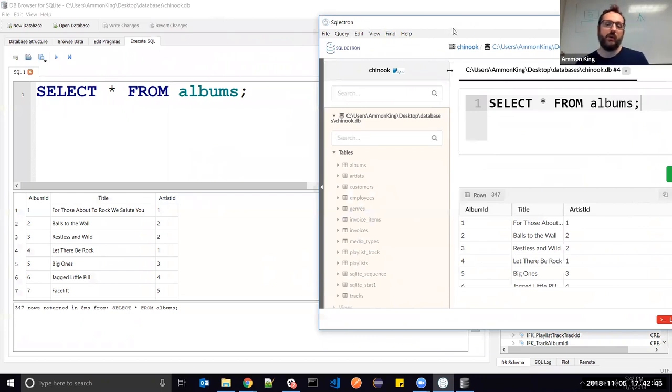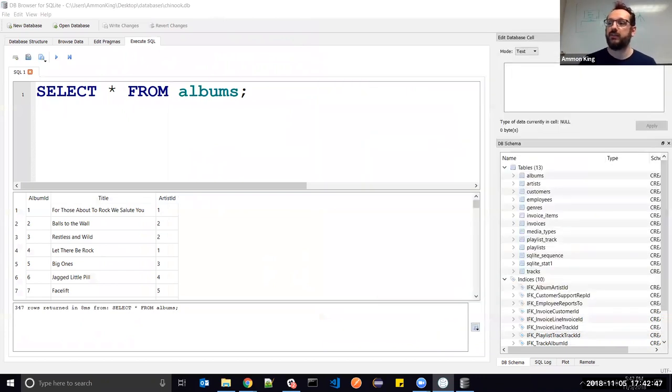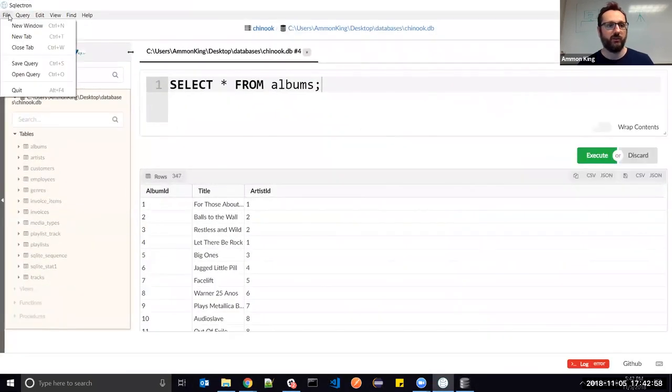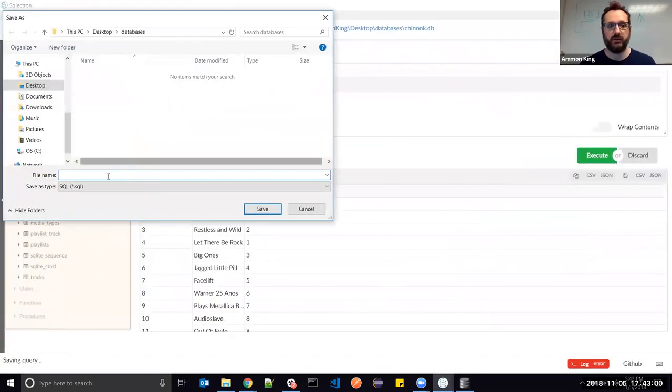Right? I would highly recommend in any of these systems always saving your queries. Right? My Execute SQL gives me a save button here. And SQLectron will be able to say File, Save Query. I could save it as maybe first query.sql.